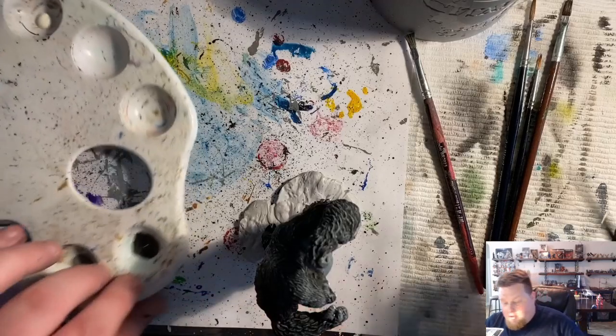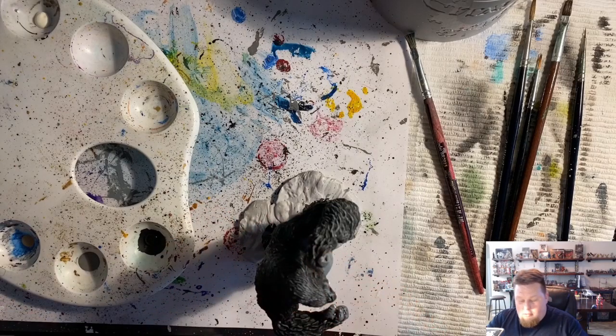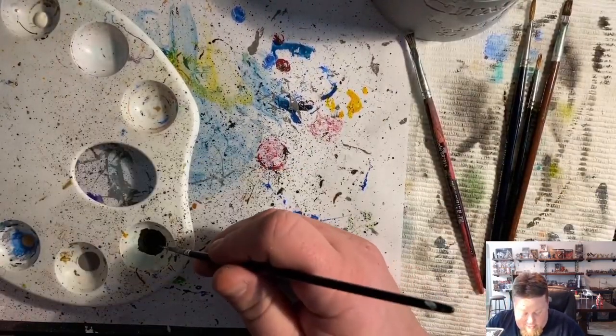And my black is dry. It's all right. I've been here a while. Oh, a little too much black, but that's okay. These paints aren't really that expensive. I love Vallejo for that.